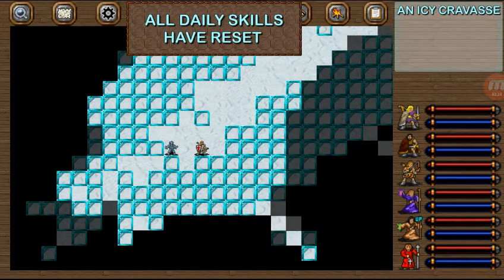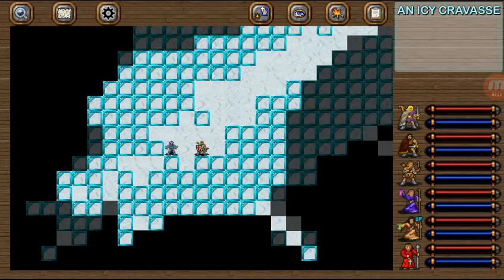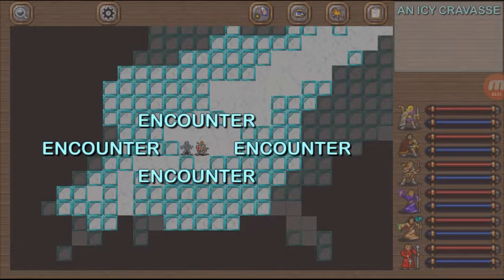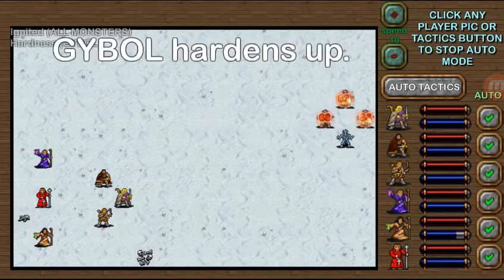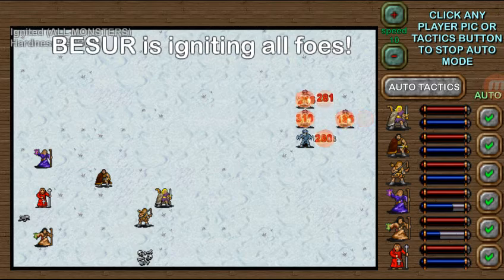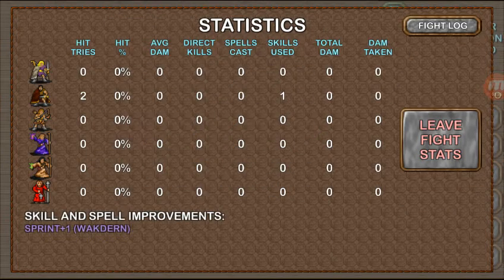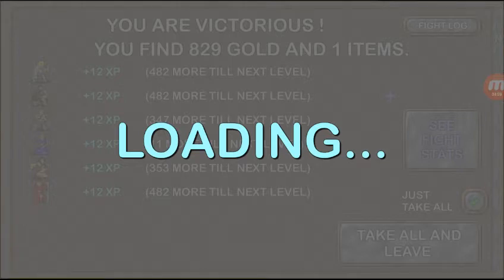Now, this little guy will spawn in this little section over and over. You just walk out 20 paces and come back, and he should be there again. But we'll go ahead and take him on here. Of course, he's frozen, so he's going to be weak against fire. And, hey, we're using fire. Using a lot of fire. There we go. Decent amount of experience points. We did get a sprint boost. That's always nice.